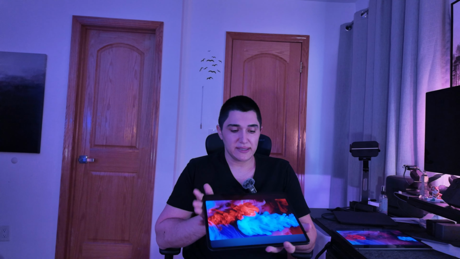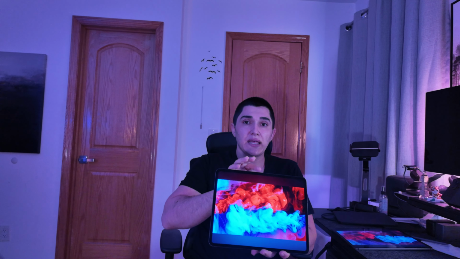Now, if you're coming from the regular iPad, the Air, the iPad 10, there are so many iPads, it's very hard to remember which is which, and you just want to finally upgrade and go brand new, then this has every box checked off. OLED panel, it's bright. It gets really bright.